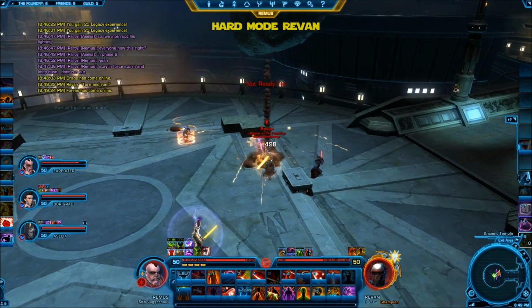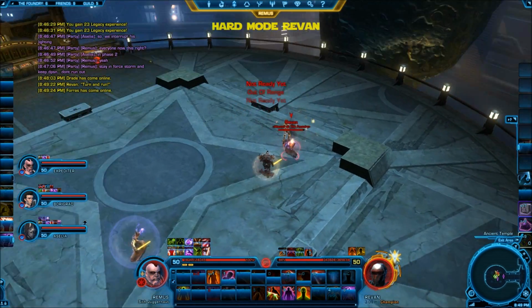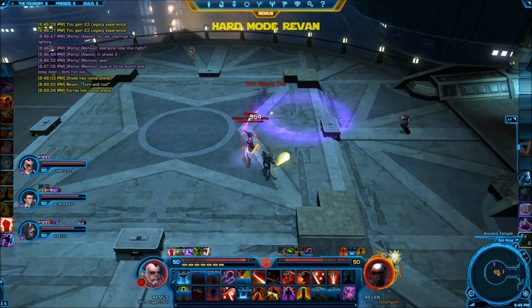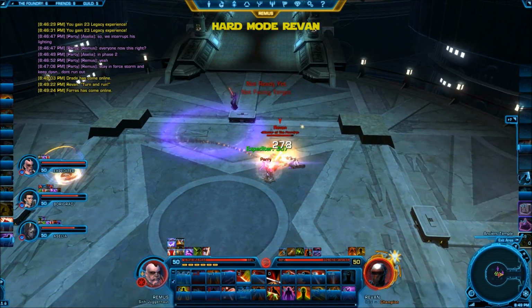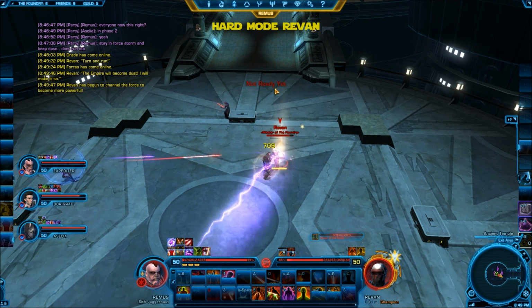Today we're in Hard Mode Foundry facing the last boss, which is Revan. To get things kicked off, just have your tank jump in and grab threat on Revan. He's got a few different mechanics we have to go over. The first one is this charge ability you see here. He just randomly charges around to different party members. Once he does this, the tank should be able to easily pick him back up.